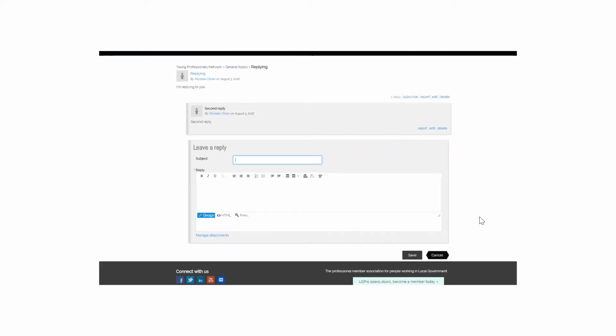Then hit save. And we can see that the second reply has been added.